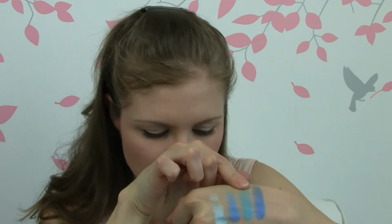This is hard. I don't have very many blue eyeshadows, so this is going to be new for me, playing around with some blue eyeshadows. 0005 is similar to Sexy Wink, maybe a little bit more purple. So this one I guess is more like turquoise-ish, the Deep Freeze. 8009 is just like a pearly blue, more vivid blue than this baby blue, just a little bit more saturated in color.